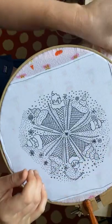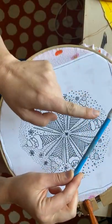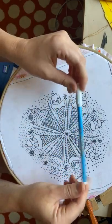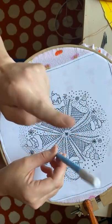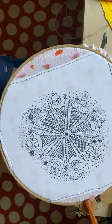Now, spoiler alert, if you use these and iron them, they become permanent. I like to make the joke of "mark be gone," but once they get hot, "mark be permanent." So be careful. And if you're living somewhere where it's really hot right now, which a lot of us are in the Northern Hemisphere, then be careful not to leave it in your car on a hot day, because that will not end well for you.